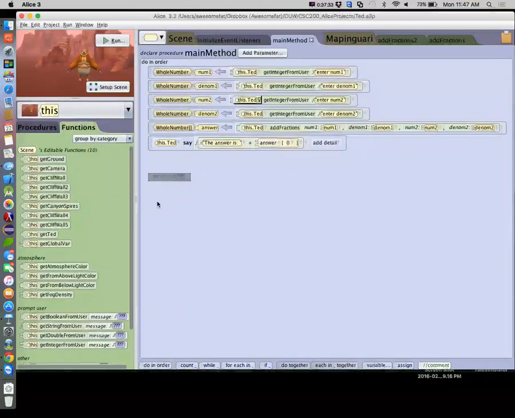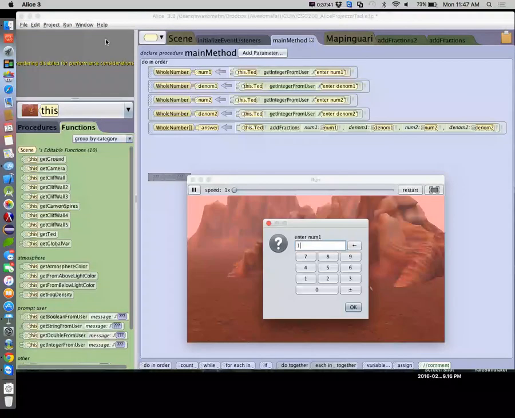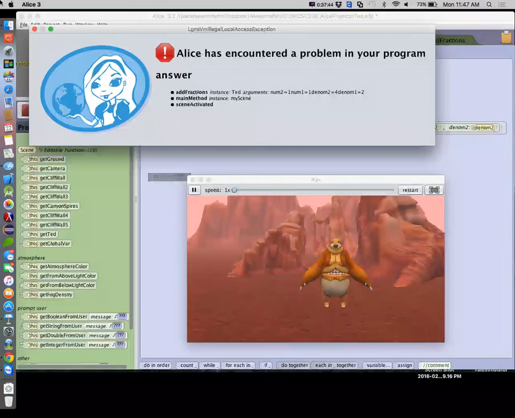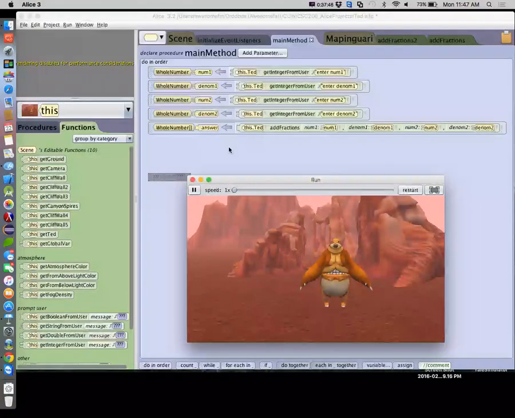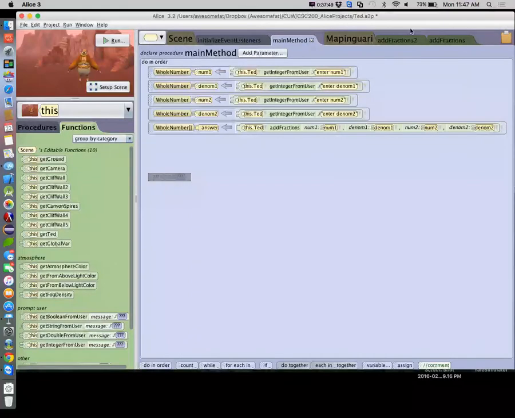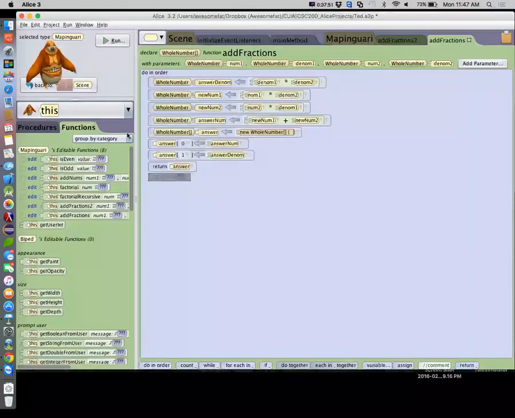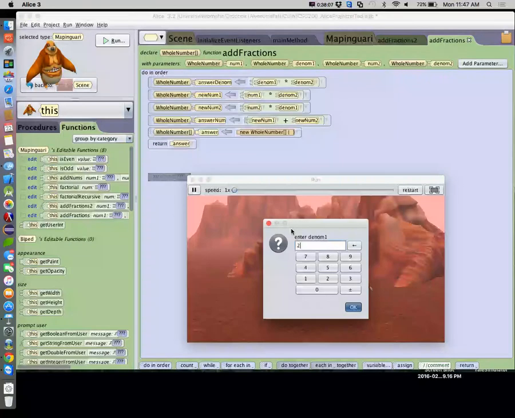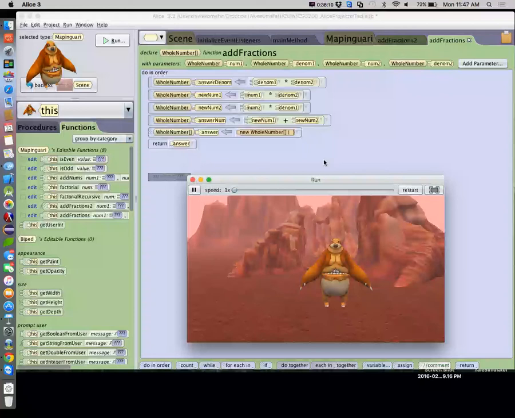Let's go back to our main method, and for right now, let's just have Ted not try to say it. Let's just get our answer and see if that... Okay, so the problem is before, when we're setting those values, it looks like, let's just do this for the sake of argument. Make sure it doesn't crash when we do this. Okay, that doesn't crash.